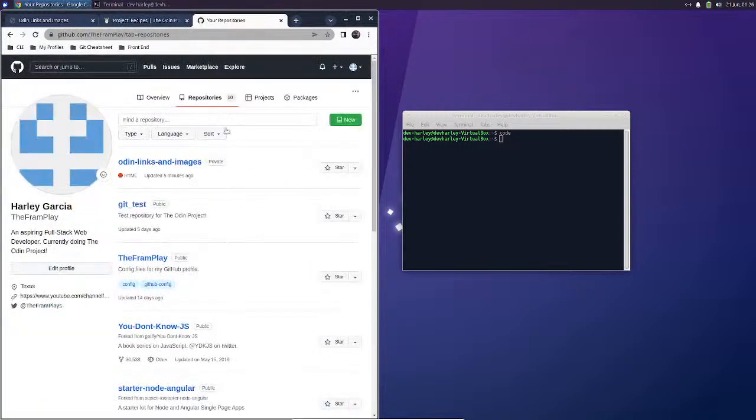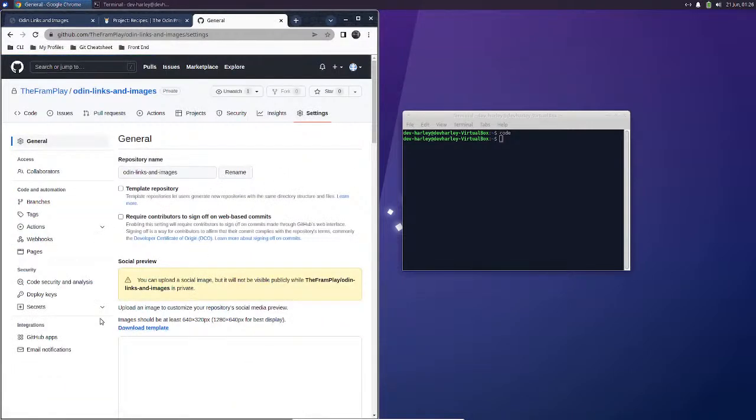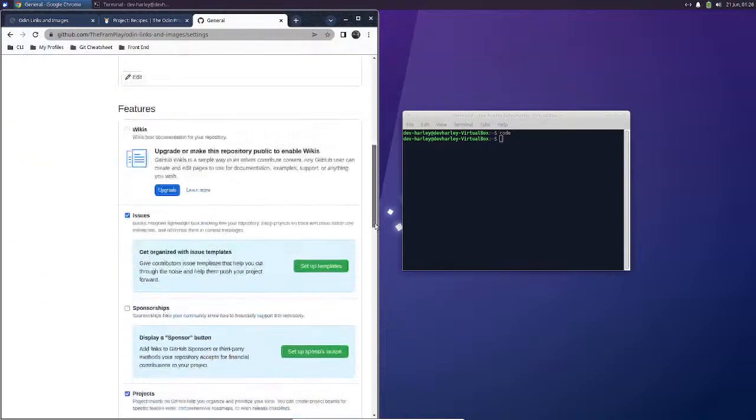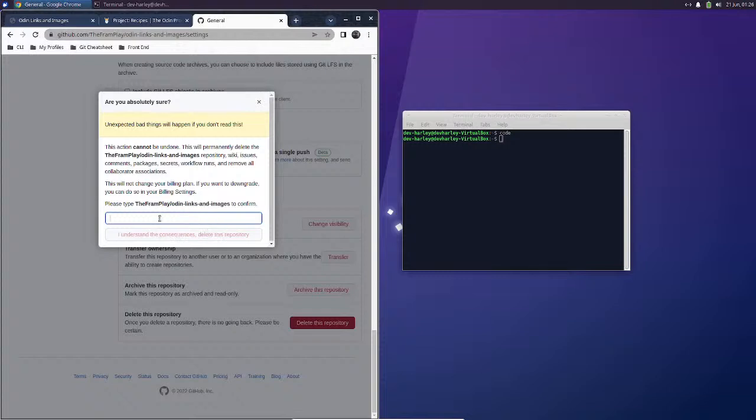We're going to go to GitHub. Is there a way for us to delete this? I never mess with that. Okay, let's go ahead and delete this repository.